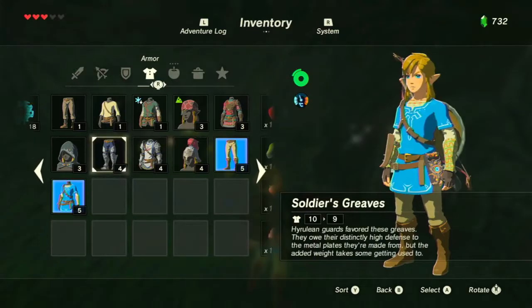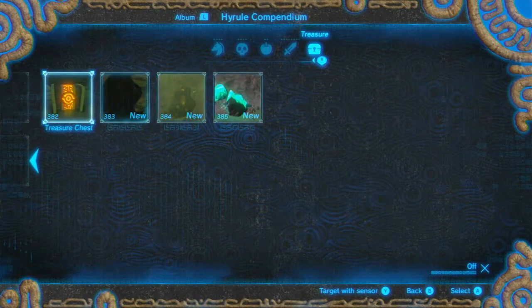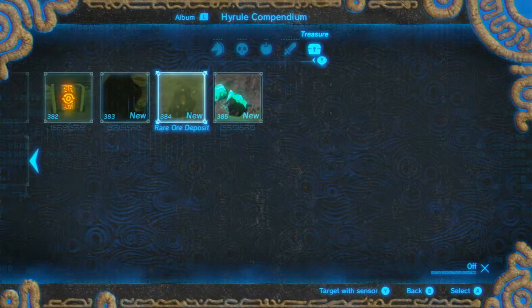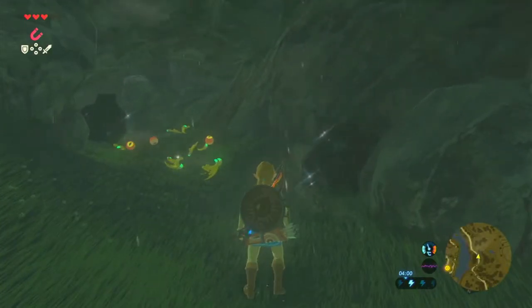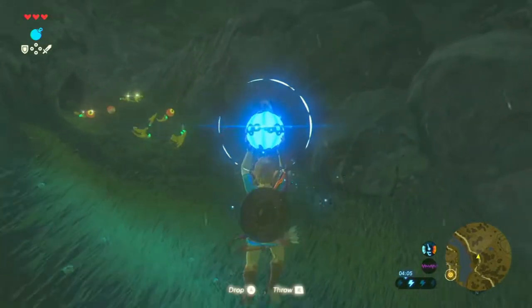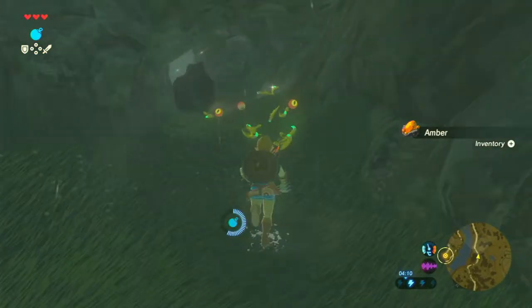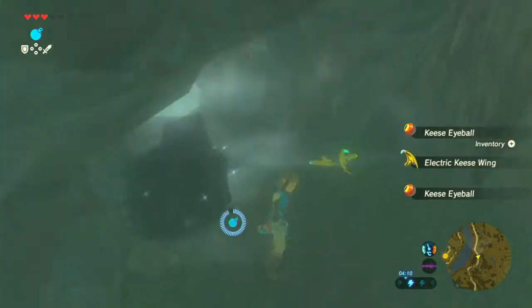Let me check the Hyrule Compendium quickly for the chest thing, because I think we've cleared... Yeah, we got all of those. Treasure chest, ore deposit, rare deposit, and Luminous Stone deposit. Okay. I can't bring out my... what's it called, to break these open, so I'm gonna have to just blow it up. My sledgehammer is just gonna draw the electricity right to me.